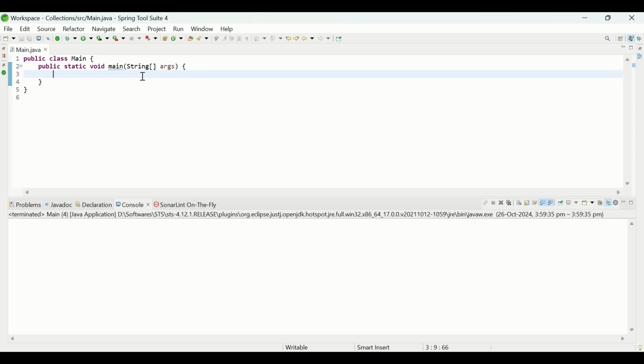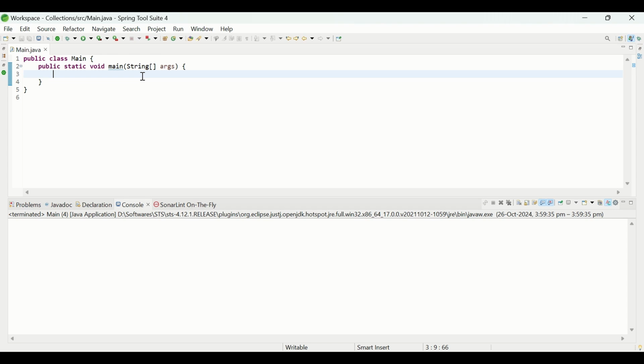Now if we talk about the common use cases, sets maintain unique items, like we can store unique user IDs. In that place we can use a set. Then for removing duplicates, we can use a set. Sets also perform mathematical operations such as union, intersection and difference. Java provides three main implementations of the Set interface: HashSet, LinkedHashSet and TreeSet. Each implementation has a unique feature suited for different use cases.